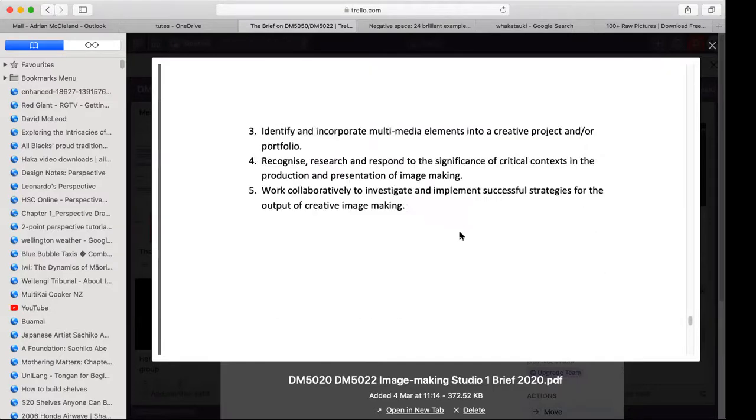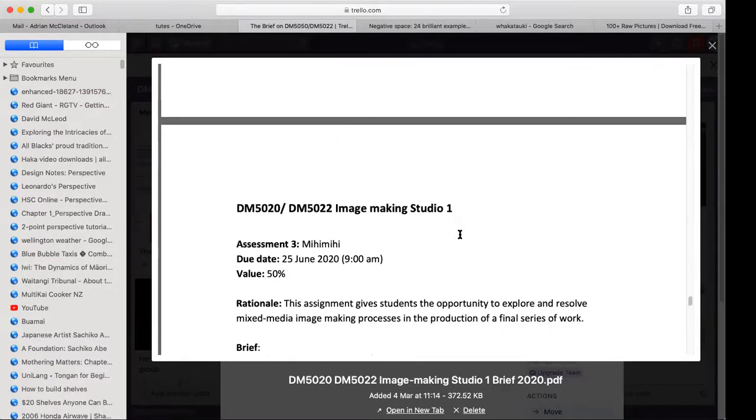But this bit now, you might want to grab a pen and write down, because obviously with it being a mihimihi, you'll need to do research around that in your workbook.